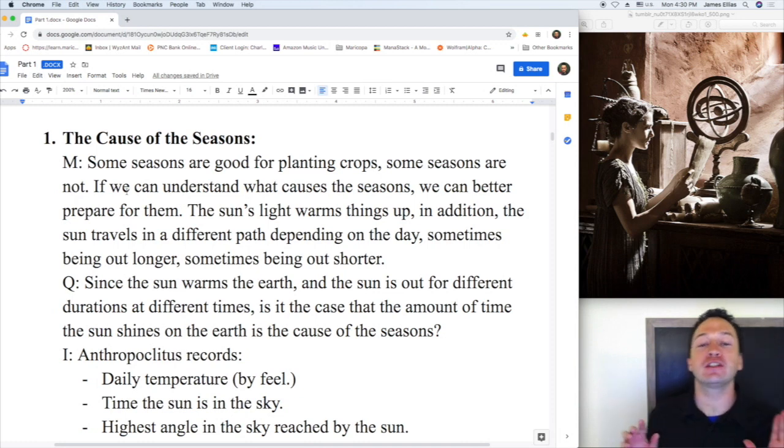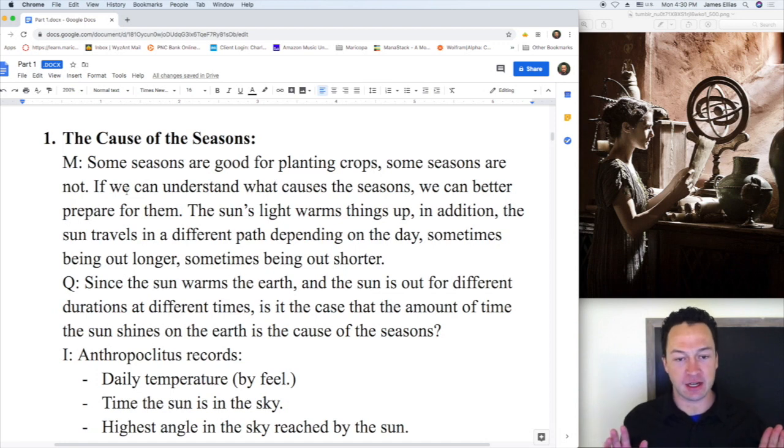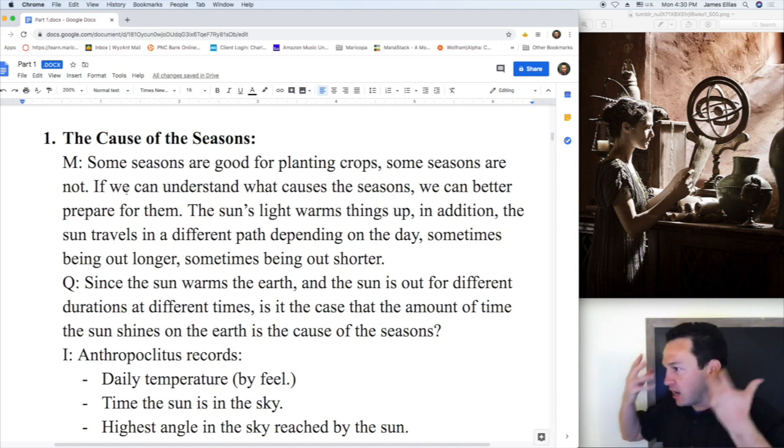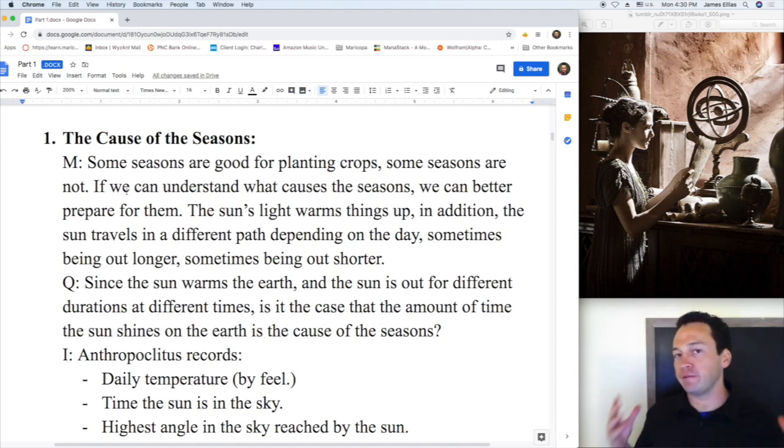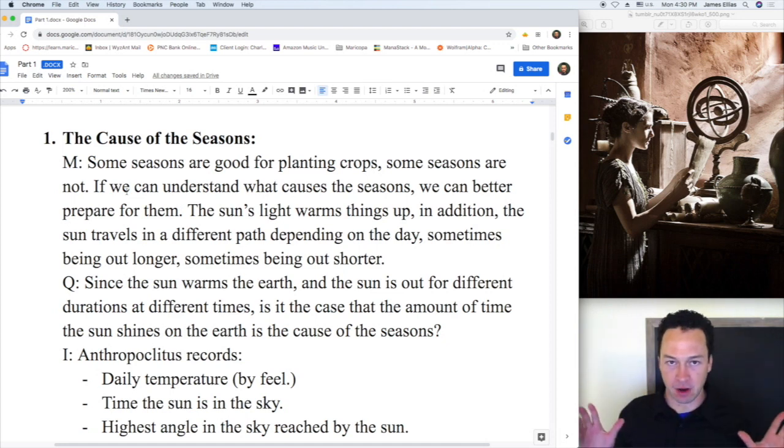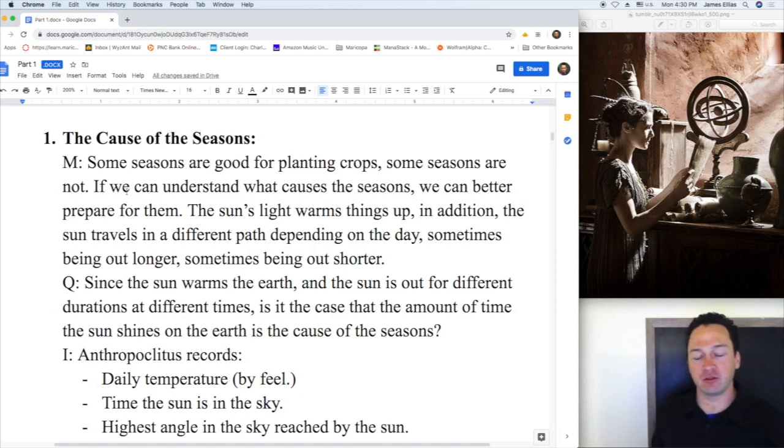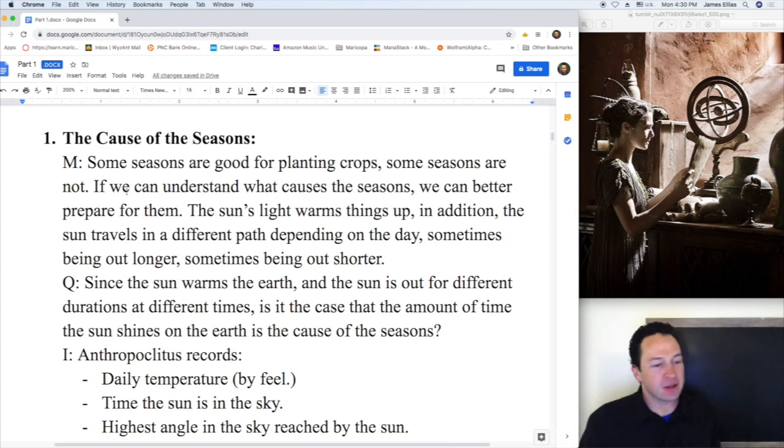Okay, before we do this first one, so here's where the class really begins, the physics content of the class. Before we start, we have to understand so that we don't bring in any unproven assumptions. We're going to start from scratch. I don't want you to use anything you learned on the Discovery Channel. I don't want you to use any ideas that you heard from somewhere, but you don't actually understand the proof of. So to do this, I invite you to put yourself into the shoes of maybe some ancient Greek, maybe even before what we usually think of as the ancient Greeks, back when they just didn't know anything.